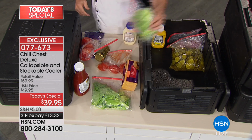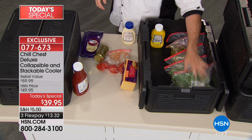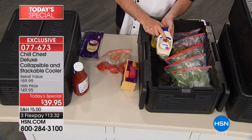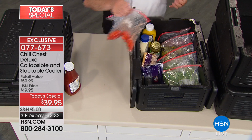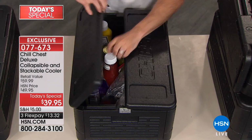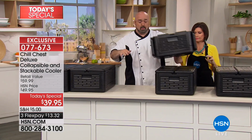So in one chill chest, we had all the burgers, and in the other one, we had all the condiments. Now, it's one thing to have lettuce, tomatoes, pickles out there, but you start getting into a different area when we're talking mayonnaise, when we're talking cream stuff, when we're talking cheese. You don't want that stuff turning, and it doesn't take long in the hot summer heat for that to turn. So instead, put it in your chill chest, and for up to 5 hours, you don't have to worry about it. Let me remind you why real quick, okay?